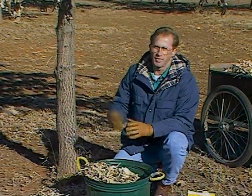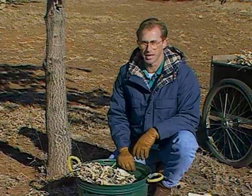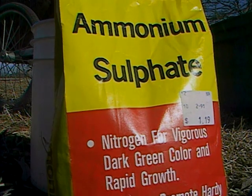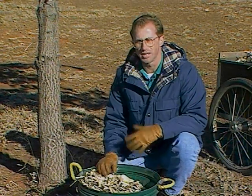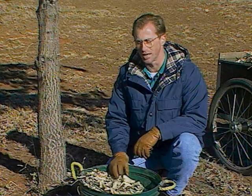The leaves may even fall off prematurely, and if it weakens a tree, you might have more insect and disease problems as well. Well, we've known for years that sulfur will actually lower the pH of the soil, and we've also known that mulching around trees helps and is very beneficial in keeping moisture and weed competition out.